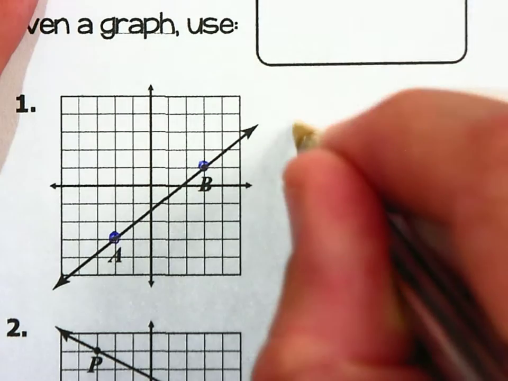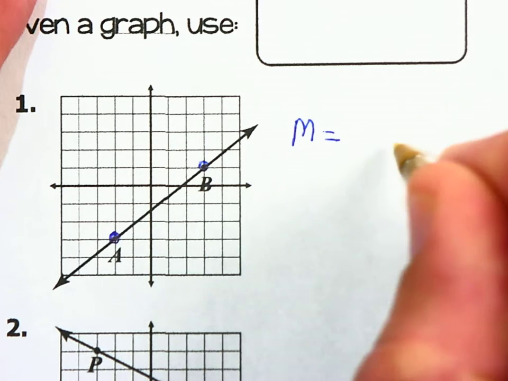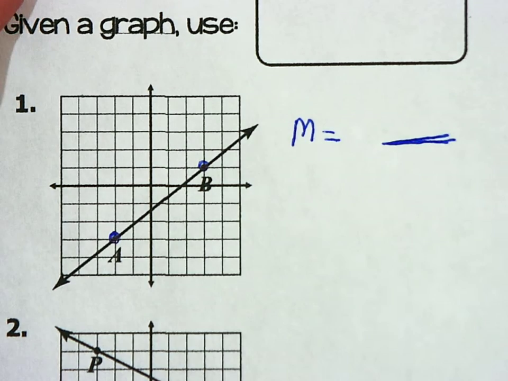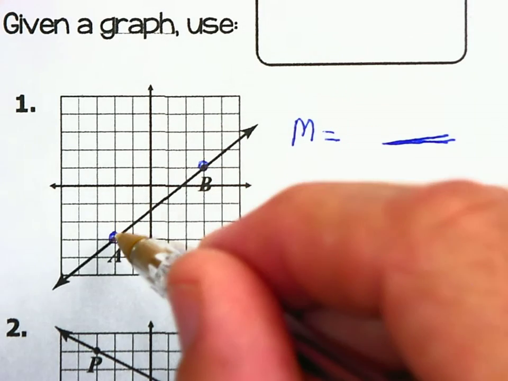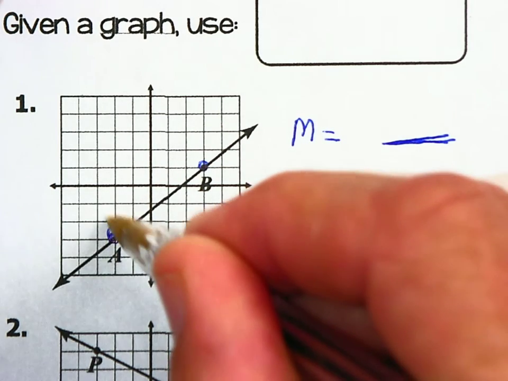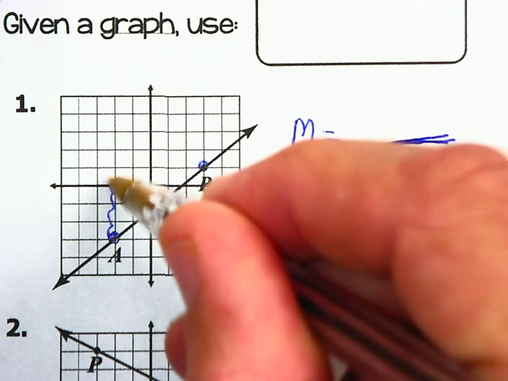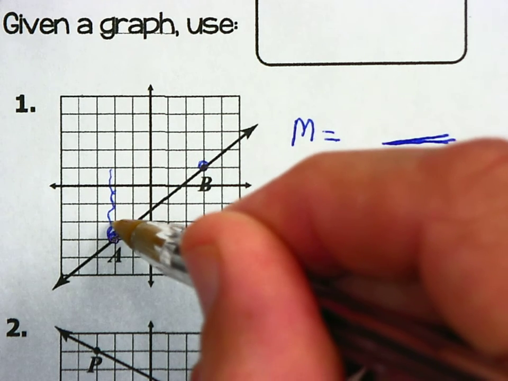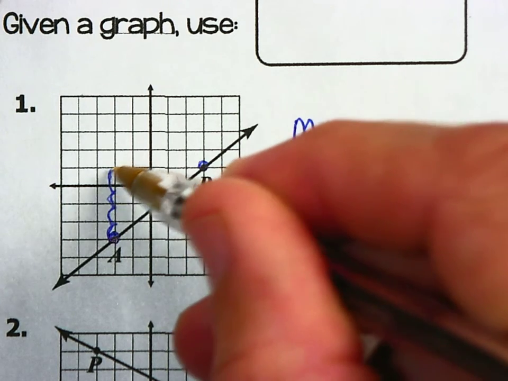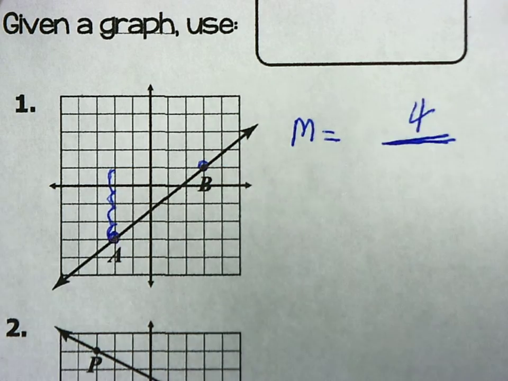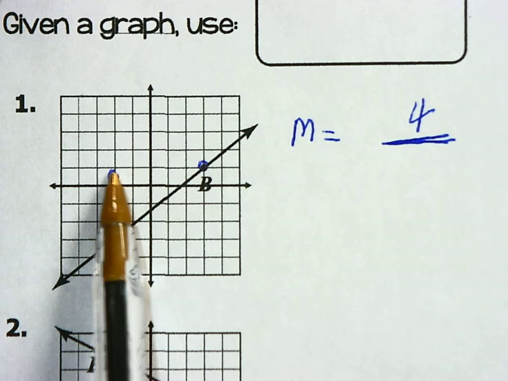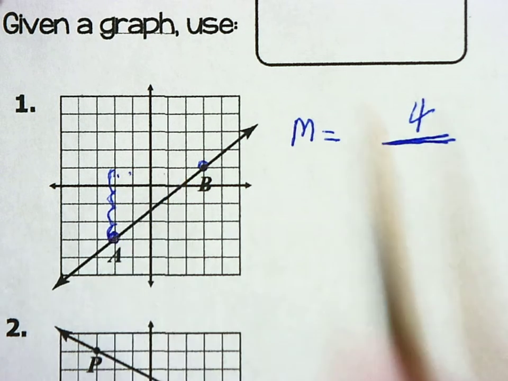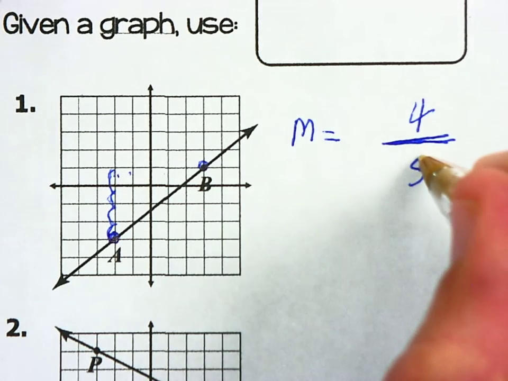You're going to write m down every time, put an equal sign, put a fraction bar, and the top number is always the rise. So from here, just count how many floors you're going to go up. You're going to go up 1, 2, 3, 4 floors to be on the same floor as that. Let me do that again. 1, 2, 3, 4. And then from this location, don't count where you're at. 1, you pass 1, 2, 3, 4, 5. So this slope is 4/5.